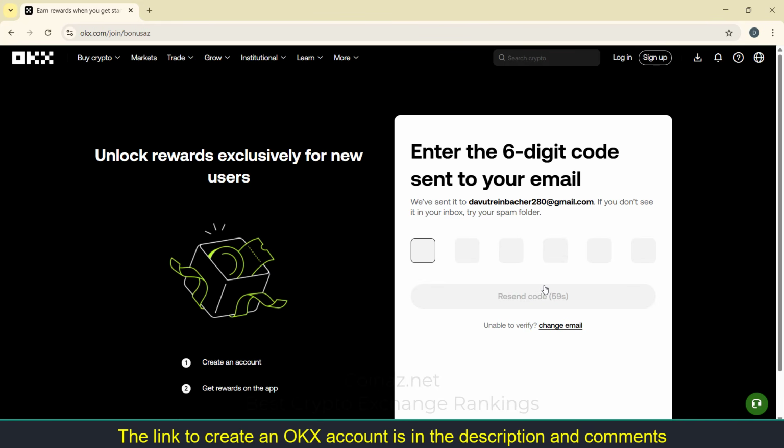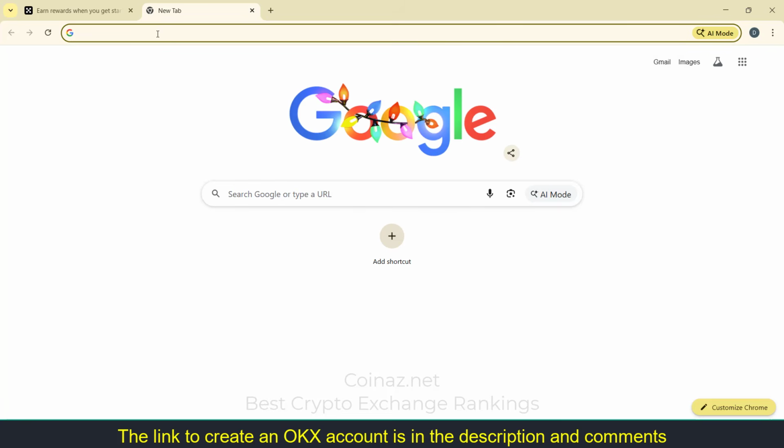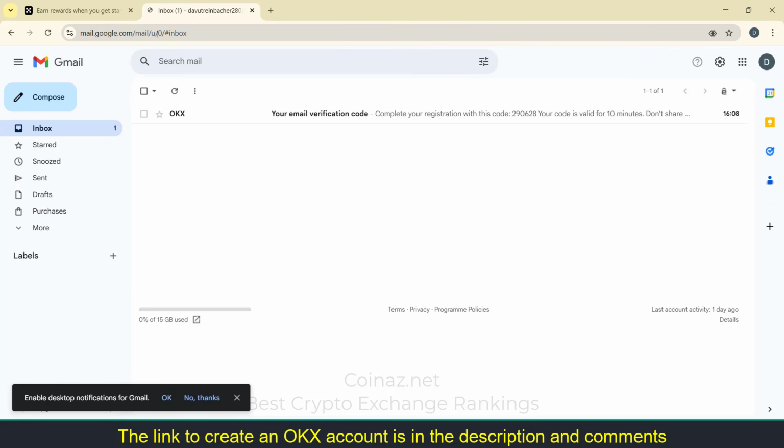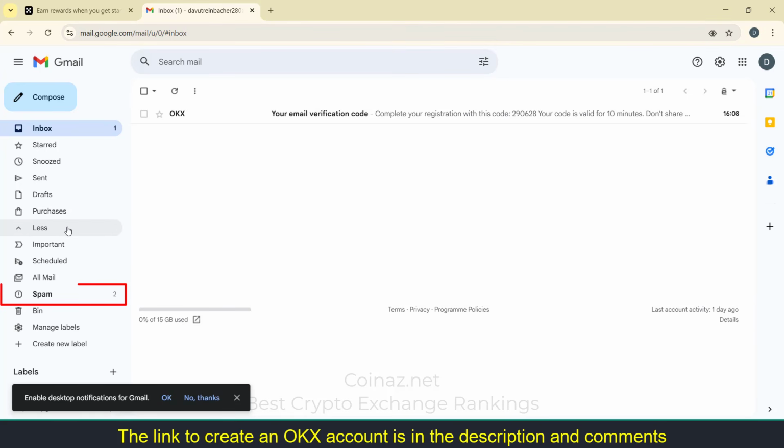OKX just sent a verification code to your email. Please check your email. This is the message that OKX just sent me. If you don't see the message in your inbox, click More. And check your spam folder.